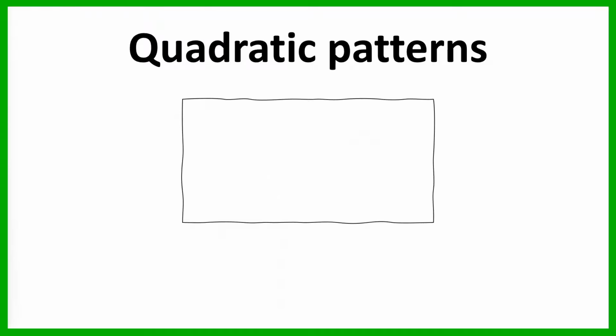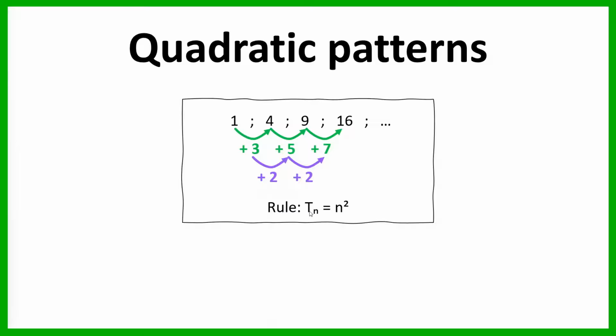Here's an example of a quadratic pattern. This is the one that we actually just did. 1, 4, 9, 16. This is your most basic quadratic pattern, the plain square numbers. So if we go from 1 to 4, we are adding 3. If we go from 4 to 9, we are adding 5. If we go from 9 to 16, we are adding 7. And so the 3 and the 5 and the 7 form a pattern of their own. They have a constant difference of 2, like that. Okay, so our second level of differences is constant. And when you have a pattern like this, then the rule is going to be Tn equals n squared.